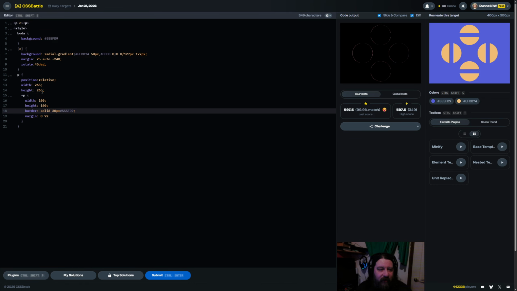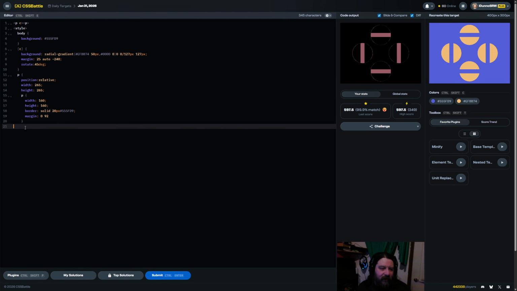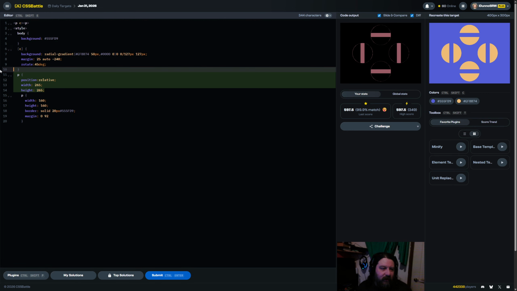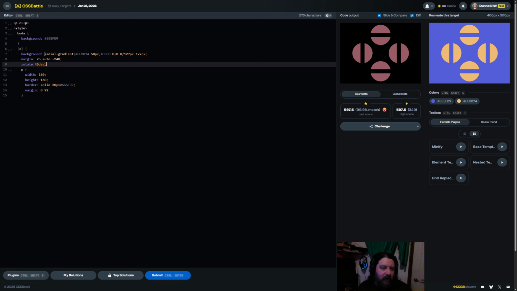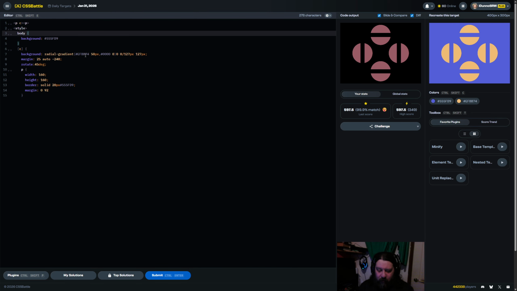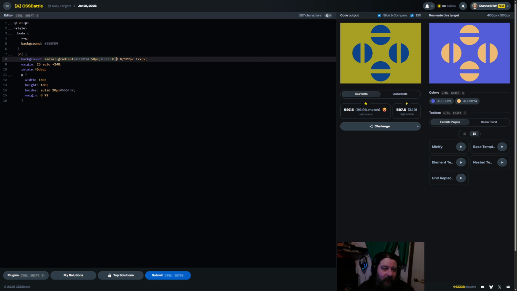Okay, I think this time round, what I'm actually going to do is get rid of that, get rid of this, get rid of all of that. On the body, create a circle, which is just that radial gradient.